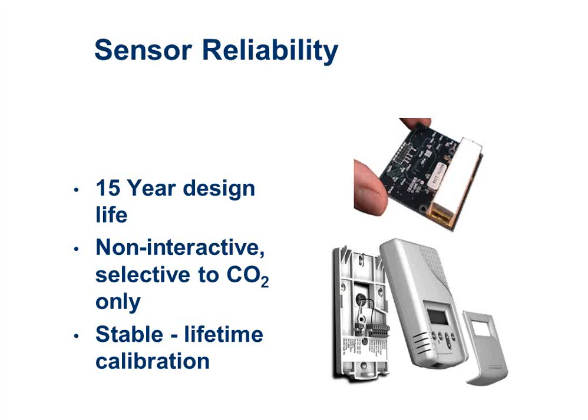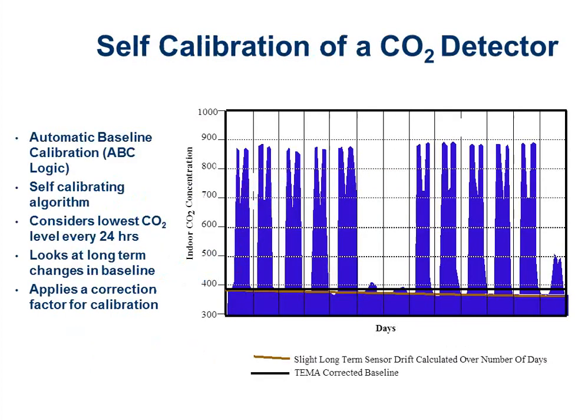I've literally done thousands of these personally, and I can only recall ever having to replace 2 of them for calibration reasons. So this thing is pretty reliable. In order for it to do the automatic calibration, it basically has to go unoccupied for about 4 hours a week. Almost every building you do has at least 4 hours of unoccupied time a week, maybe short of a 911 call center or something like that, or a prison. All the other spaces are going to have that, offices, schools, and so forth.